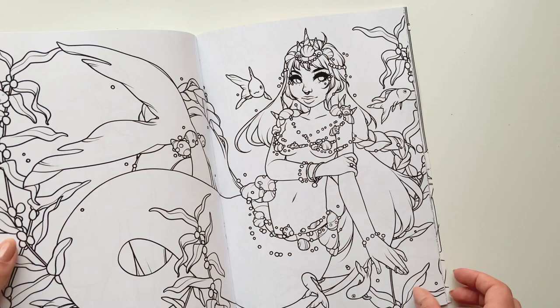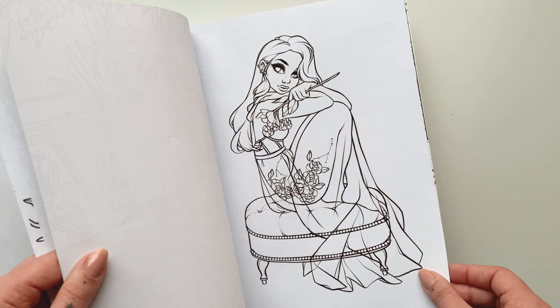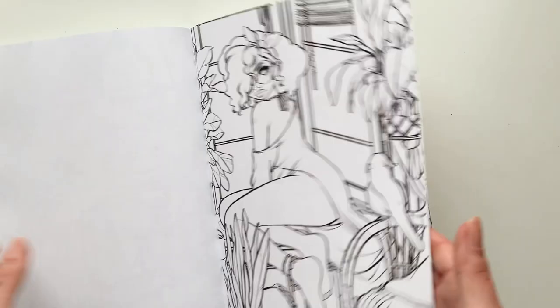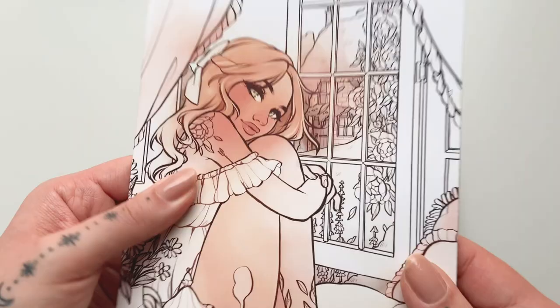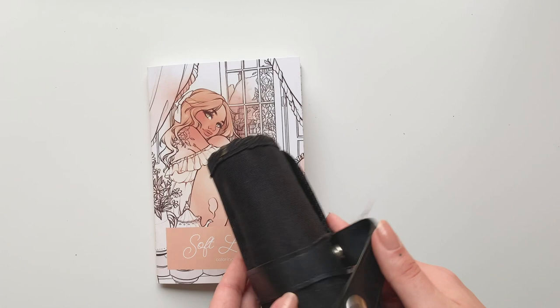I've been wanting to make a coloring book for quite some time and I finally actually did it — you know when you keep pushing a project to the next day, but I finally did it. I'm really excited and cannot wait to take the promotional photos and upload it to my shop. But now I want to test it out together with you guys and test the paper. Maybe we can color one of the illustrations together — I do have colored pencils right here.